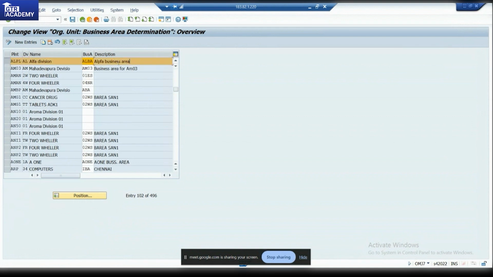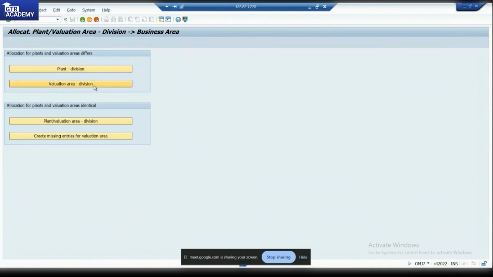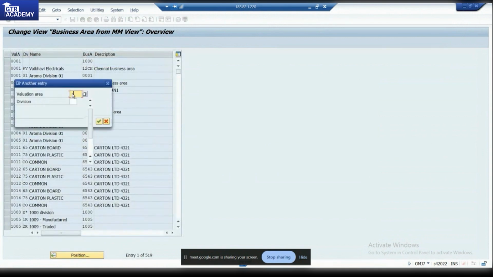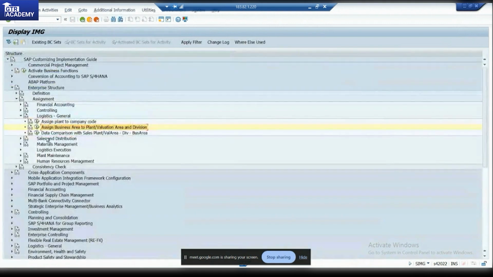This is a business area, alpha business area. This business area will be given by the FI team. So we have a division alpha. This business area will be done. This is an org unit determination for business area. This will help in the invoice. In the invoice you get the business area to be filled. This will help only in the invoices. It is not helping in the goods issue. This is one thing that I left in the previous session, and this is valuation area and division. It will be the same for that division AL. Okay, alpha ALBA. This is alpha business area. It was already mapped. I didn't change the config.